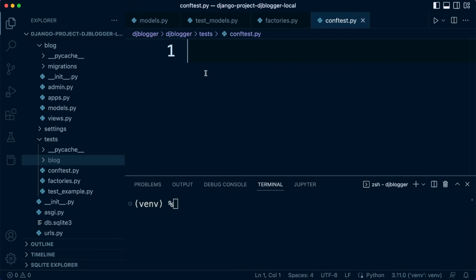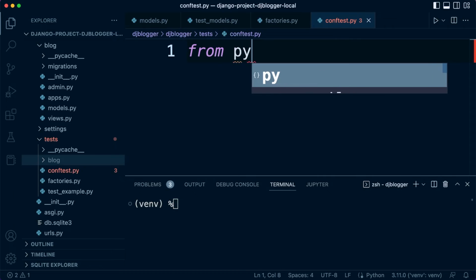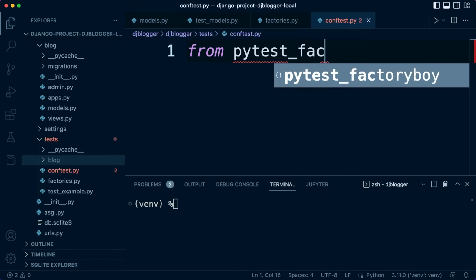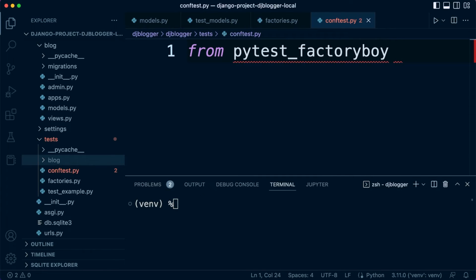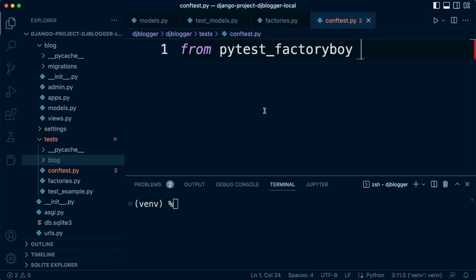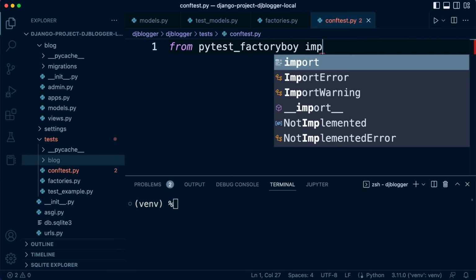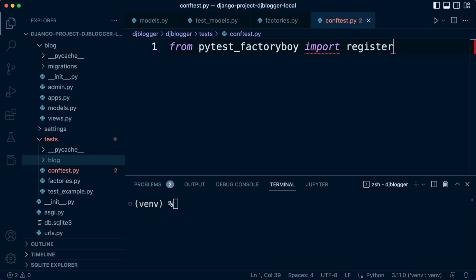Okay, so from pytest_factoryboy, we're going to go ahead and import register. What we need to do is register our factories so that we can use them within our test. So from .factories, let's just bring them in.